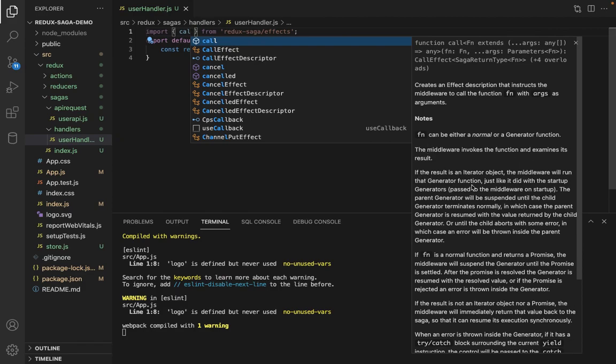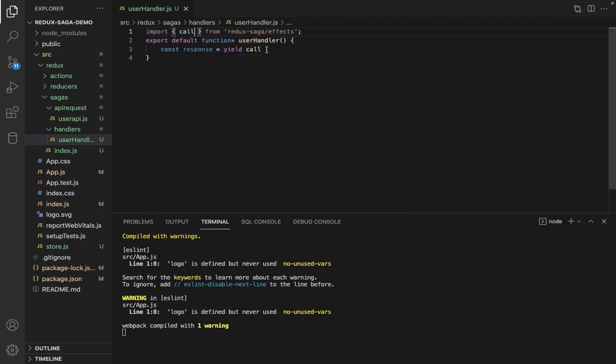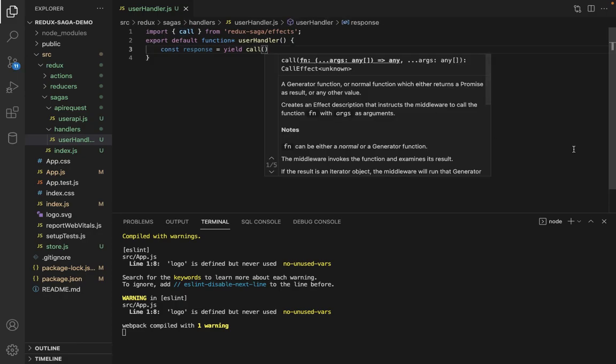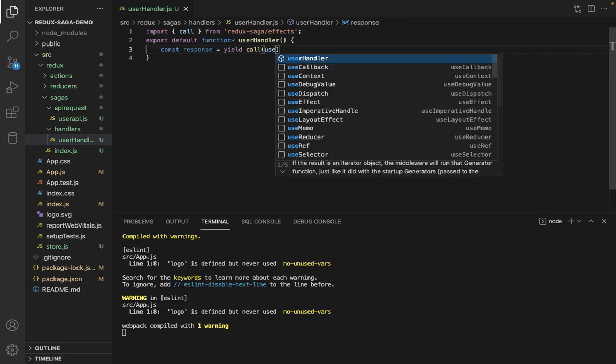If the result is an iterator object, the middleware will run the generator function just like it did with the startup generators. So this call function is going to help me make an asynchronous request, and that asynchronous request is very clear: I need to call the user API.